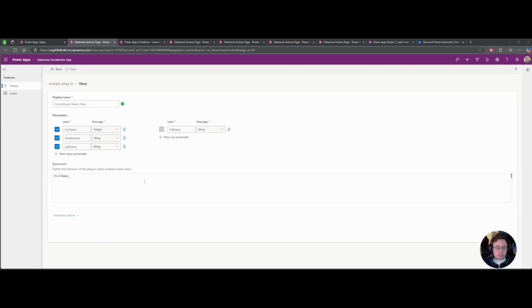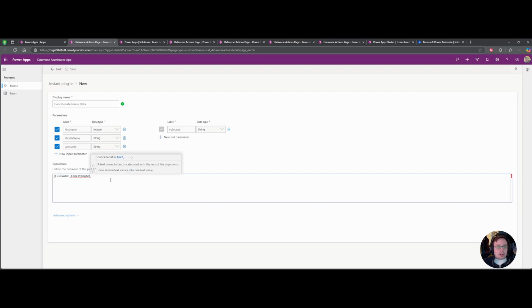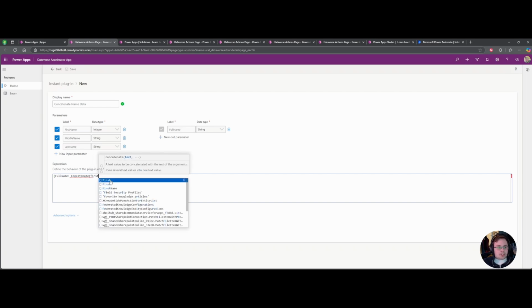We actually define our output parameters in the behavior here by setting them up as an inline record. So my output parameter needs to be defined here. I'm putting that in as full name, and then I'm going to say concatenate. And then I actually want to reference my input parameters here. Actually referencing input parameters is a lot easier.